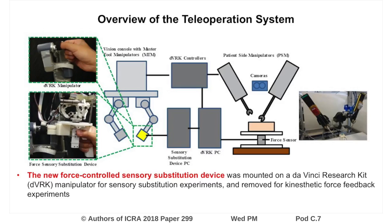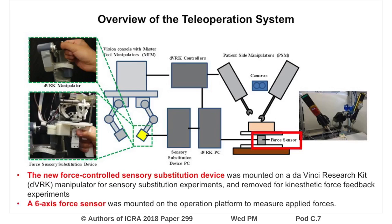The new force-controlled sensory substitution device was mounted on a da Vinci Research Kit (dVRK) manipulator for the force sensory substitution experiment, and it was removed for the kinesthetic force feedback experiment. A 6-axis force sensor was mounted on the operation platform to measure applied force.